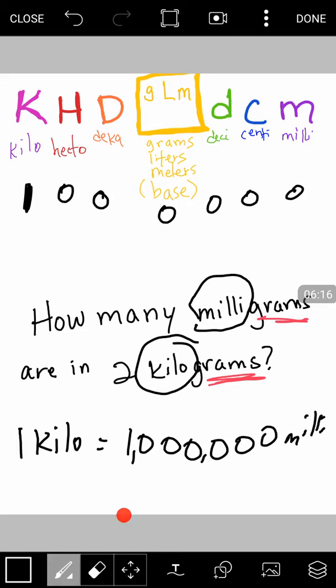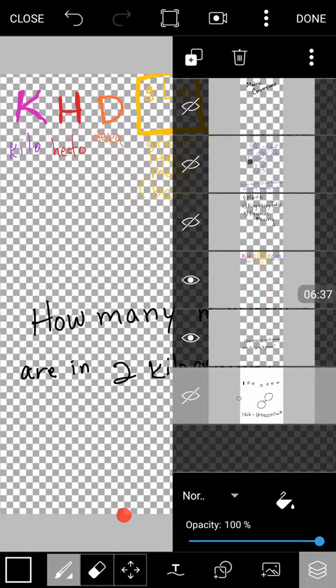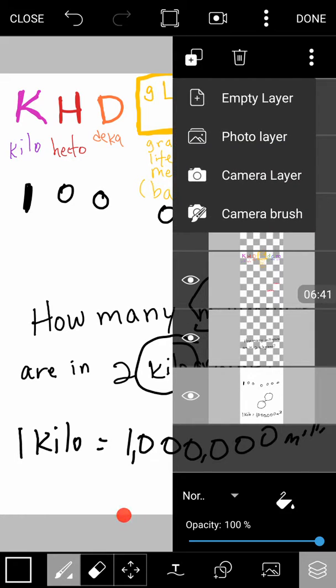So you would use this relationship and do your dimensional analysis or your fractions, proportions, whatever you would do for your math. You would use that relationship from the table to do your math. And I'm not going to go through that. You should know how to do that. Now, what about the other 2 tricks? What do we have? Oh, I wrote on the wrong layer.